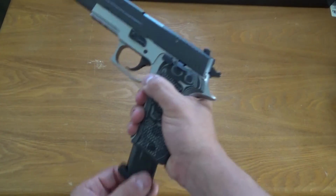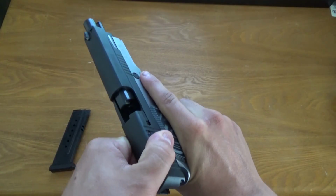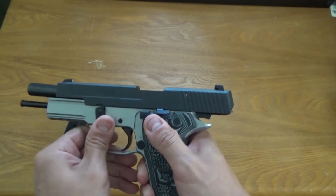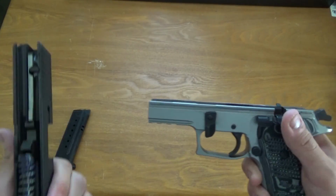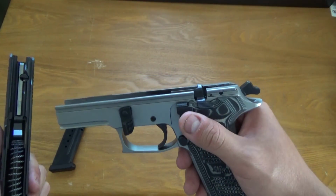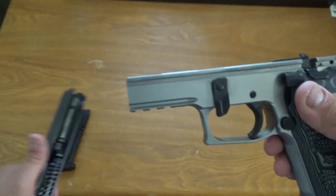One last thing, a breakdown for you guys. SIGs are easy. Let's go over this. Safety check that. Make sure it's clear. Lock your slide to the rear. Pull that tab down, just like that. Take your spring out. Barrel comes out. Very, very easy. Take a look inside the pistol. Not too bad.